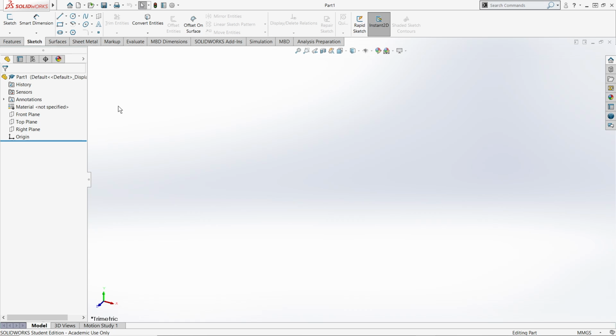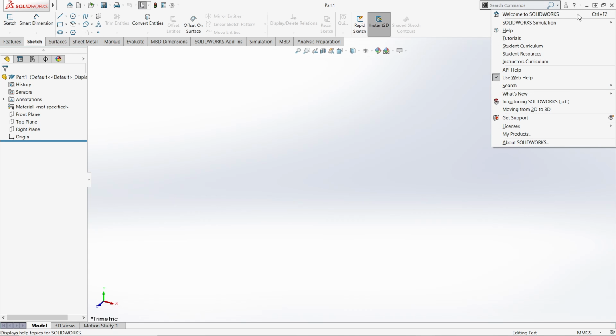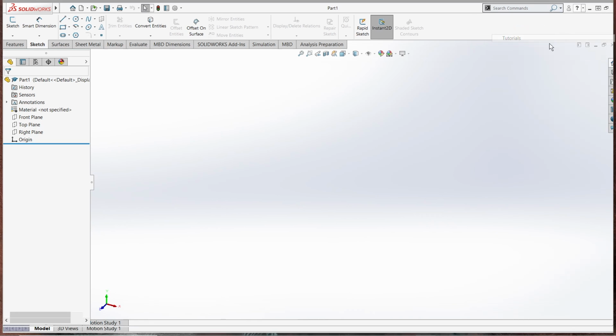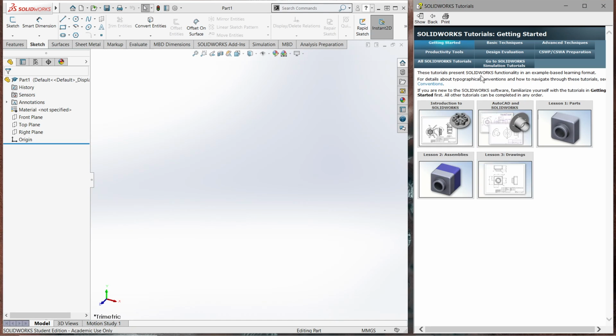Right. So when you use SolidWorks in general, you should be using a mouse, not a trackpad. I've tried using SolidWorks with a trackpad and it's very annoying, so don't do that. And if you haven't already, in the top right there's a little question mark. Click the drop down beside it and go down to tutorials, and you can do a bunch of tutorials that SolidWorks has built in.